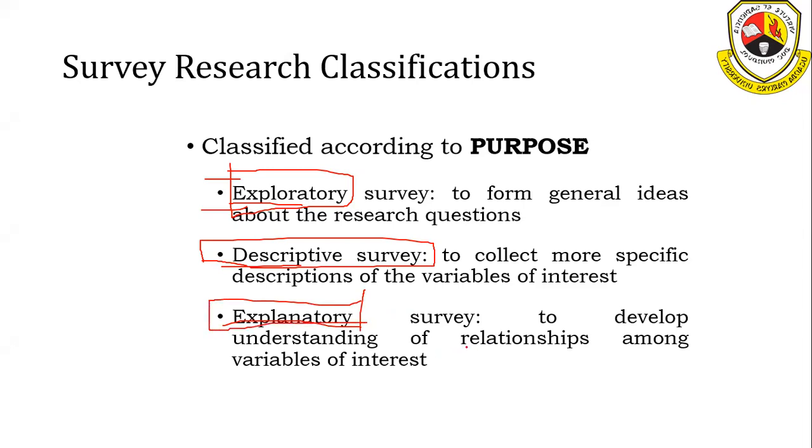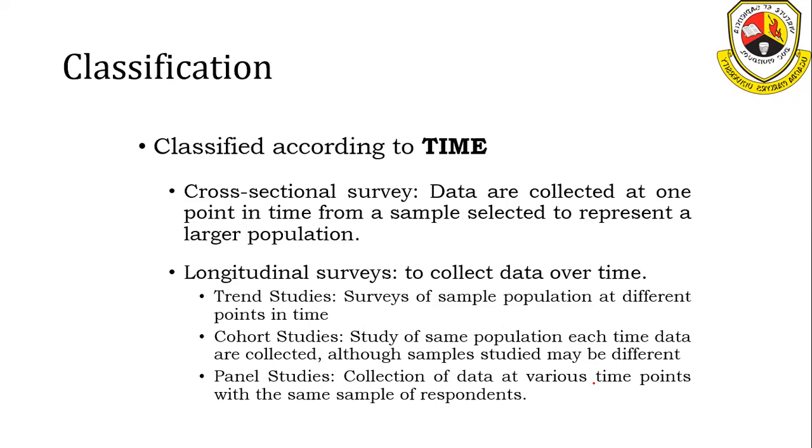This is when we are trying to look at causality in relationships. That is when our research is explanatory in nature, trying to understand the cause of something, or trying to emphasize the relationship of one variable to another. This is when it is purely quantitative in nature.